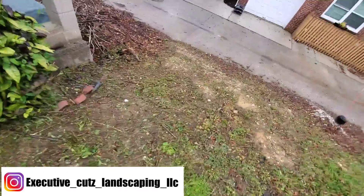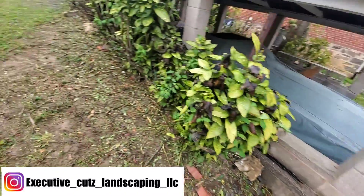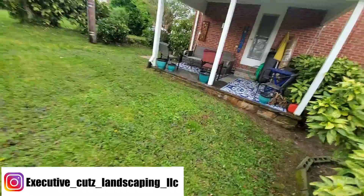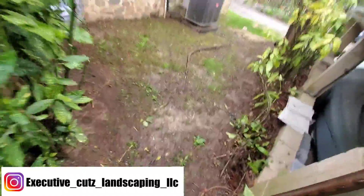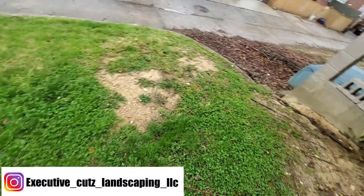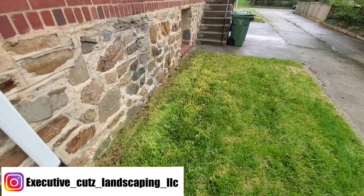This area right here wasn't part of the clean up, but we'll get it on a nice go-around — it wasn't part of it and it rained so bad this stuff is nasty. Everything is trimmed up along here, everything nice and cut, everything level. You definitely gotta get that weed control and fertilization going. Walk through here, everything nice and clean, everything looks good, everything leveled out. Got the grass over here cut, everything alongside the house trimmed up looking good.